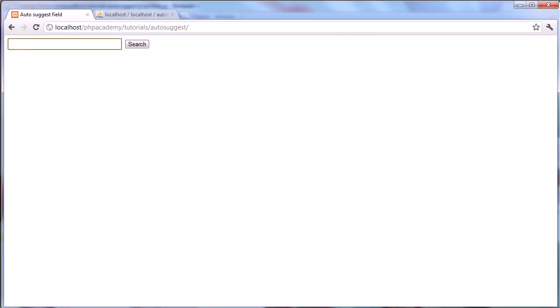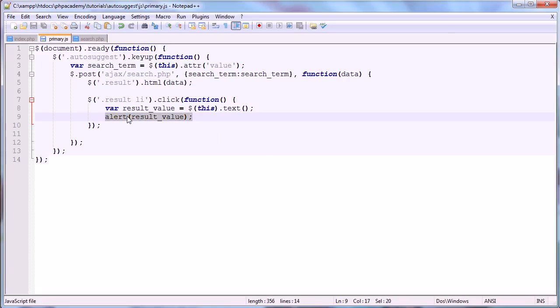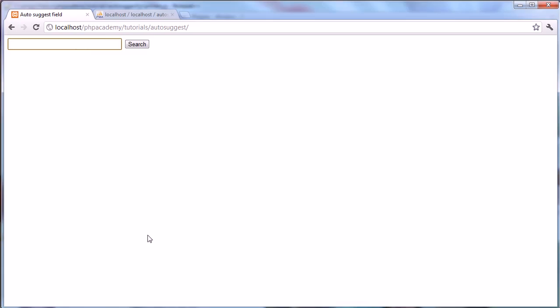Now what we want to do with that value that we're currently echoing out, obviously we don't want to echo it out, that would be pointless. We want to go ahead and place it back into the auto suggest. So we want to say .auto suggest, which remember is our field element, and we want to say .attribute, and we want to set the value attribute to the result value, and then we want to hide the suggest box, but we'll do that in just a moment. So if I was to type in LO and go ahead and click on Los Angeles, you see that that changes to Los Angeles. Simple, we've done what we wanted to.